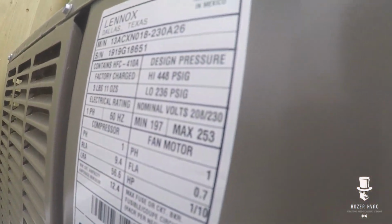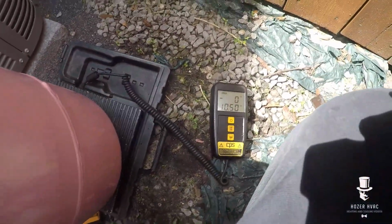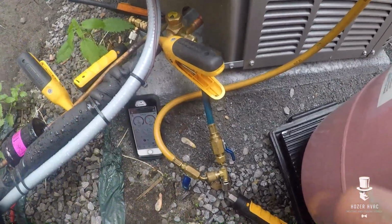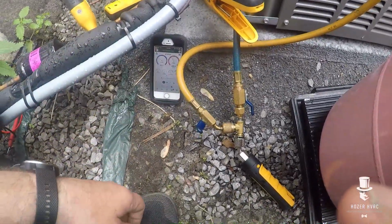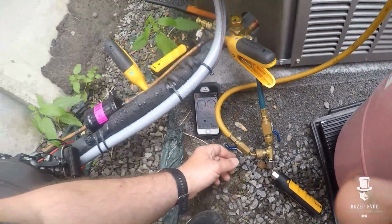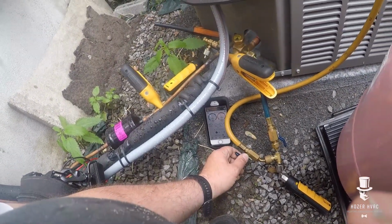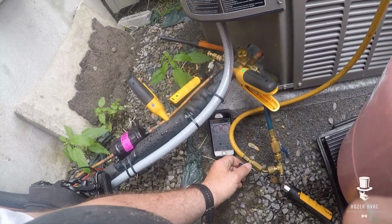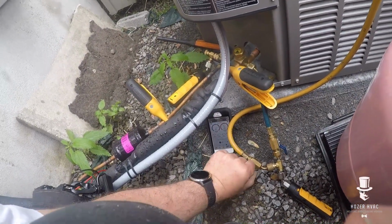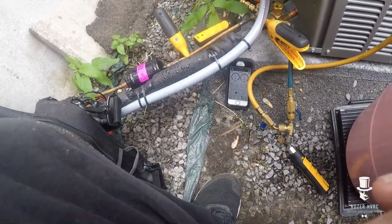Factory charge on this thing, 3 pounds 11 ounces, so she's real low. Put in about 10 ounces right now. We're on a piston, so we're going to charge by superheat, but I'm just going to get her enough to get by till we come back. It's Saturday. We don't do any major refrigeration. We got calls lined up. So we're at about a pound right now.